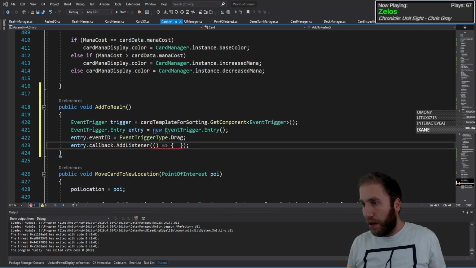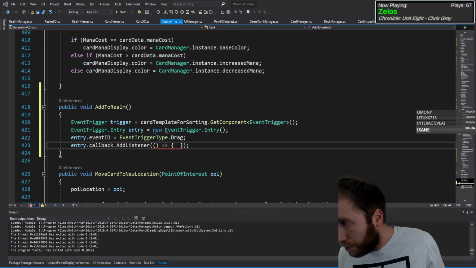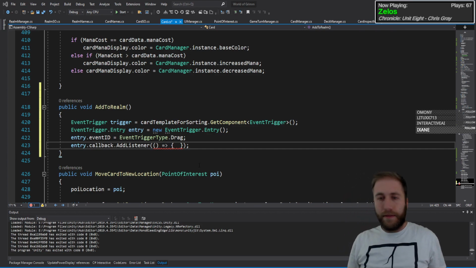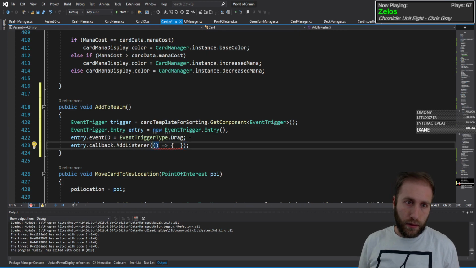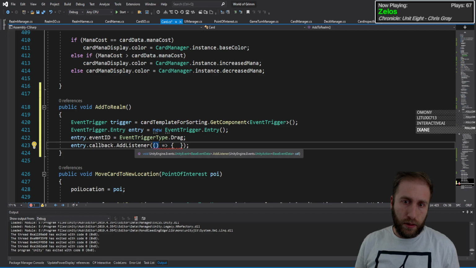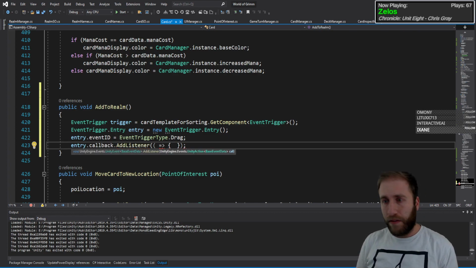Okay. What is event data here? Browse the web, guys. How do I get the event data? It calls for BaseEventData. So this here would be a BaseEventData. I don't have that.